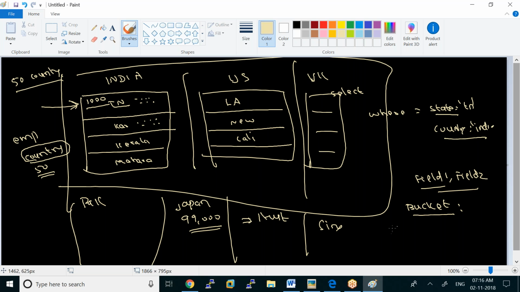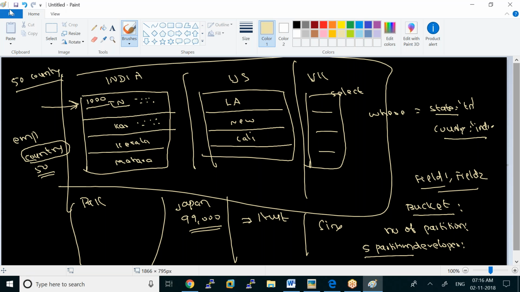Here, the number of partitions that you are going to perform is under the control of the developer. The developer specifies the partition, that is the admin or developer, whoever it may be. We can specify the number of partitions, irrespective of the number of unique values in the country field. Here, instead of 50 partitions, I want to make it 5 partitions. At the time of creating the bucket, I specify 5 partitions, and all the records will be stored across these 5 partitions only. Please make a note.